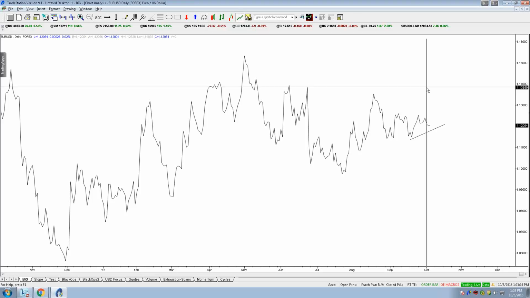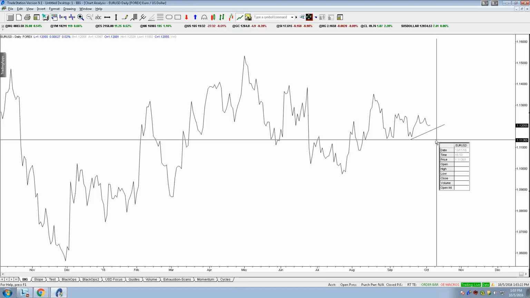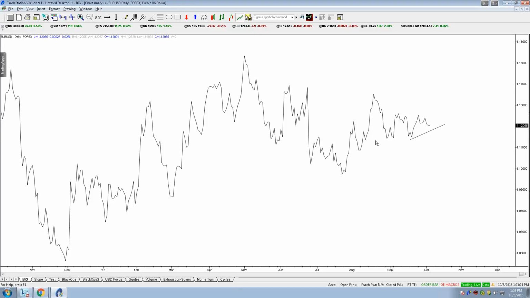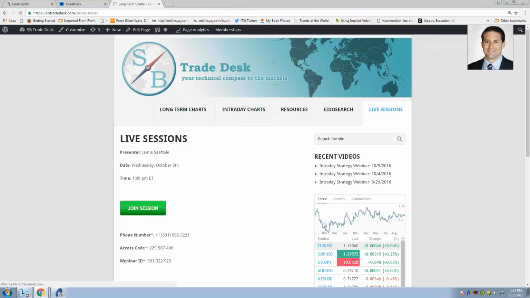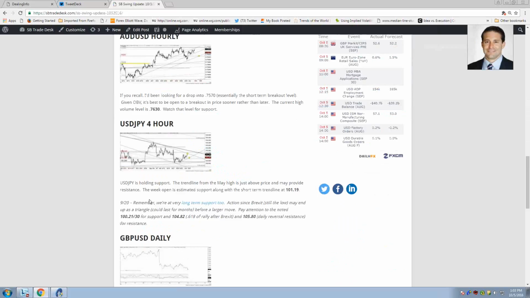Again, on a closing basis, we did not finish down at the lows. We are not at a new post-August low in the euro. Quite the opposite. So that has me wondering if, lo and behold, there is finally a big shocker of a move coming in the euro. That's the article that I referenced in one of the recent swing updates. It was not yesterday's, but two days ago.